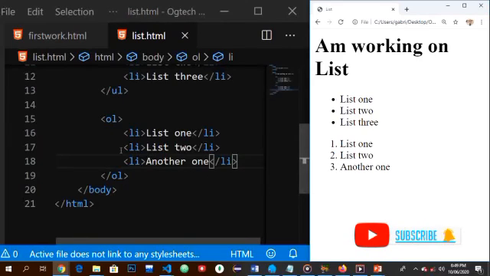So by default, ordered list is counting from 1 to the last number, to the last list item. But we can change this, like if we want to make use of A, B, C and so on, or want to make use of Roman numerals like I and stuff like that. But that will be in another video, because I don't want to get you confused by doing that now.